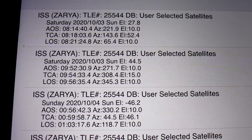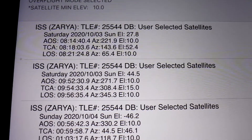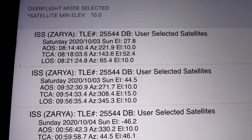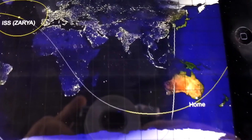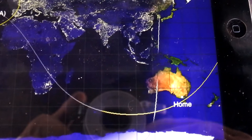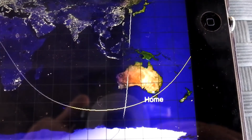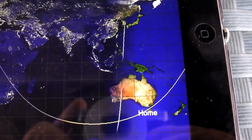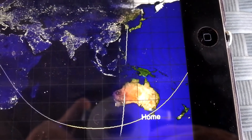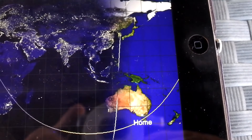We've got one pass that's reasonable today - it's at 8:14:40 a.m. until 8:21:24, elevation 52.4 degrees. It's going to be coming in from the southwest, and I should have the best chance of getting into it when it's probably due south. I should start to hear some VK5s if they're up - it's quite early in the morning. Probably no VK6s, but I may even hear some VK4s and VK2s, maybe a ZL or two.